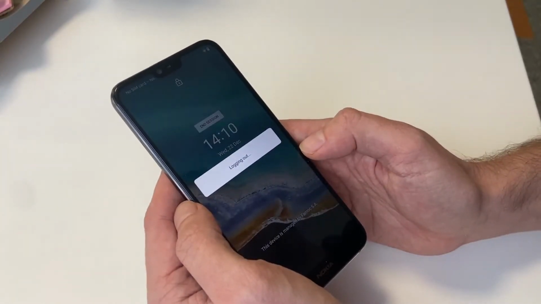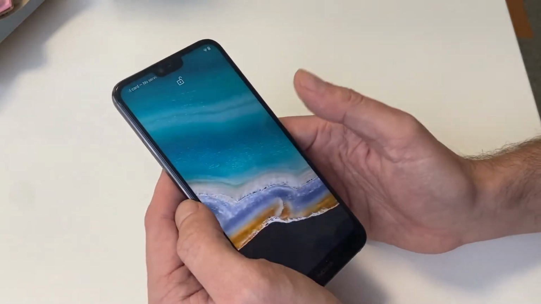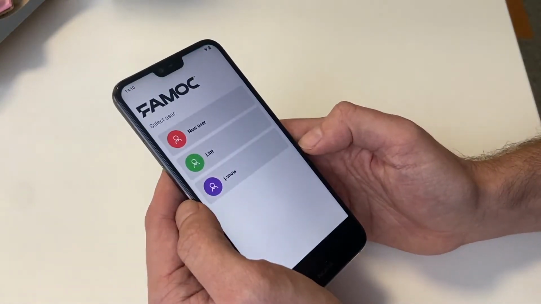console. Each employee has their own separate space on the device for application data, email accounts, or files. They are stored separately on a dedicated user account on the phone. And all this together with other FAMOC capabilities, such as installation of apps with a dedicated configuration for the currently logged user, customization of the device by applying configuration or restrictions.